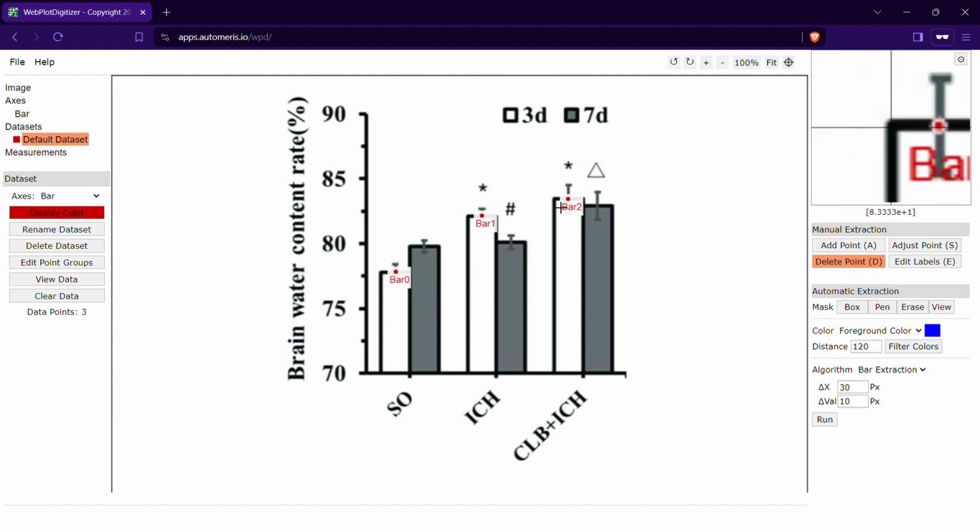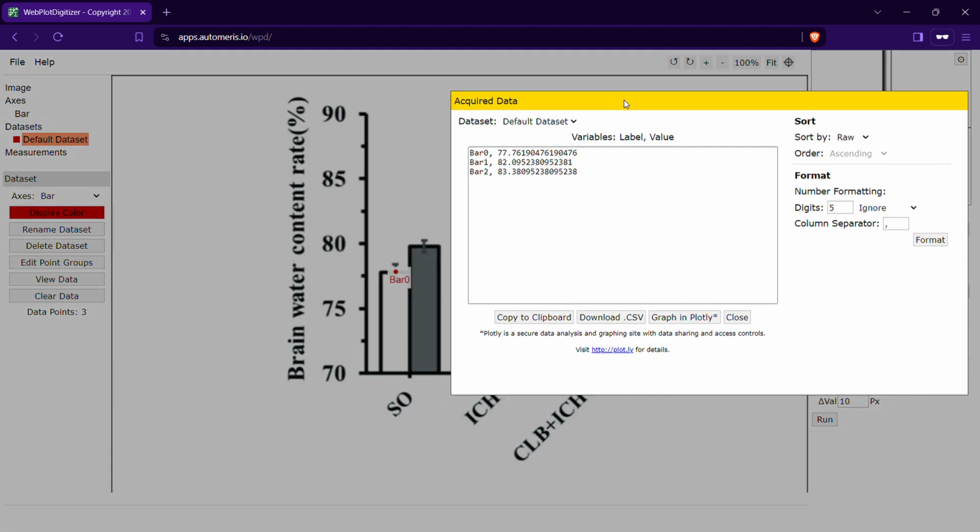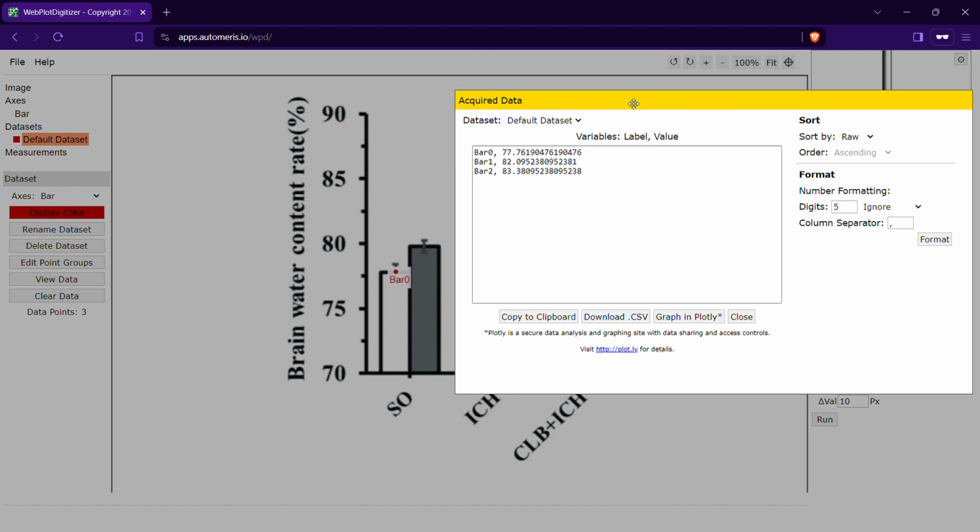you go over here to the left side and you go on to view data. So what this program basically does is that it looks at point 1 and point 2, so the two boundaries of your values, and then it just estimates through some kind of math, as best as possible, through the location of the point for bar 0, for example, where it is placed, the value that is present.